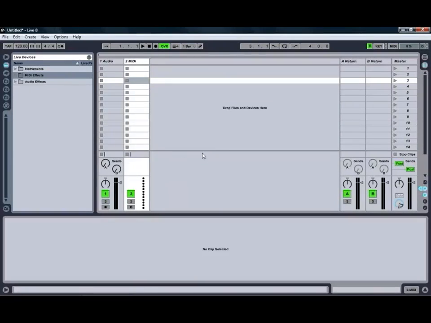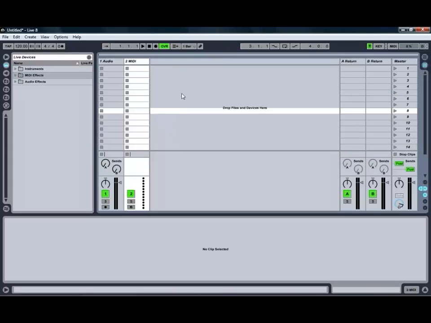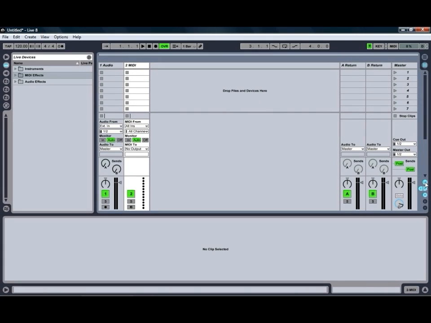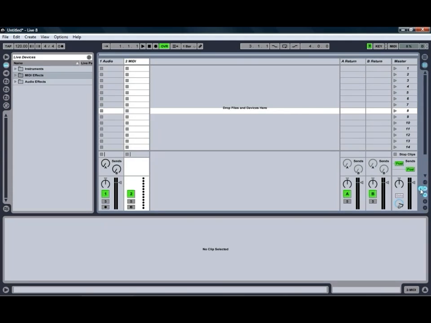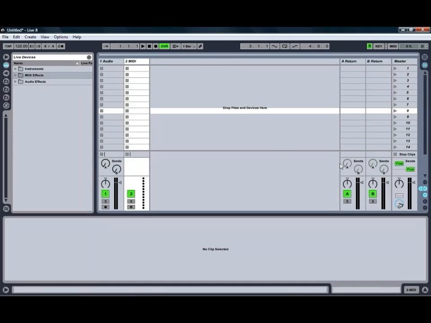So, as you can see, we're looking at an empty Live session at the moment, which you can get to by going to the File menu or clicking New Live Set. And currently we're looking at the Session view, which is the view that we do all of our mixing and live performance work in. It allows you to play back audio and MIDI clips independently of one another. It also gives you access to things such as your send levels and your mixer controls. And by clicking our little buttons over the right-hand side here, we can get access to our input and output controls, our send levels, our auxiliary return tracks, our master controls for our mixer, our track delays, and also our crossfader. So a lot of handy features in there.